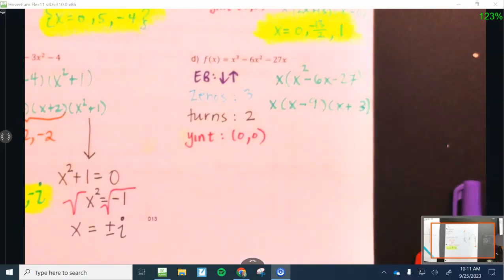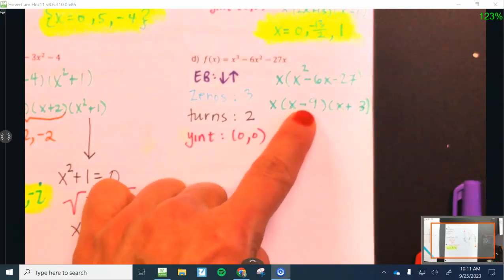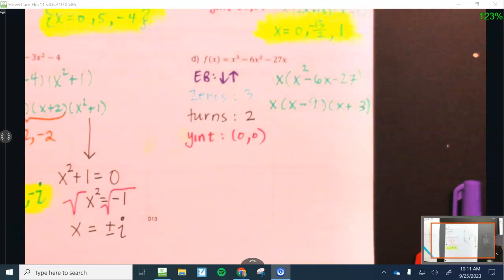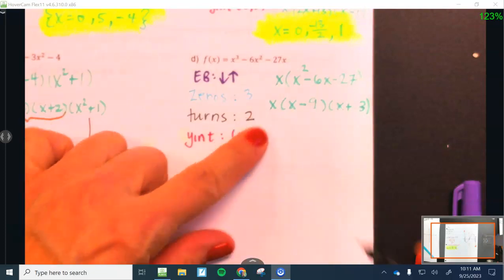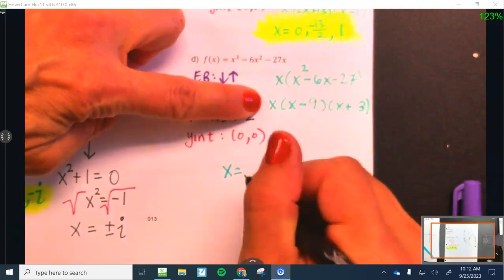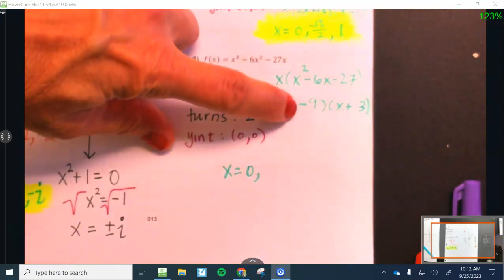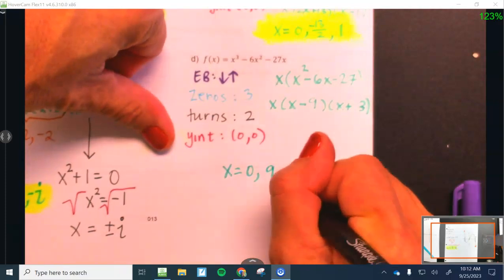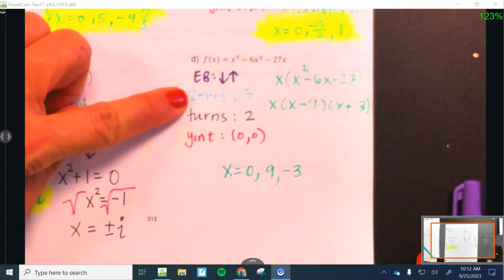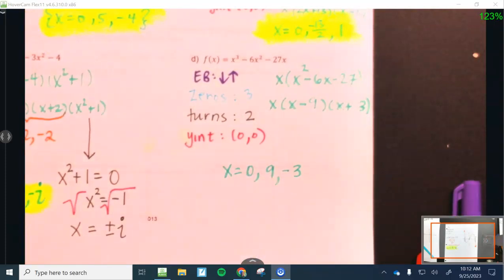Now look, don't get difference of squares pre-programmed. Can you factor that? No, it's to the first power. It's done. So don't get pre-programmed on that. You've got to pay attention to the degrees. All right, so let's talk about what x equals. It's going to equal a 0 for that. It's going to equal a positive 9 for the middle one. And then a negative 3 for my last factor that I wrote. All my zeros were real. So that's going to be the answer.